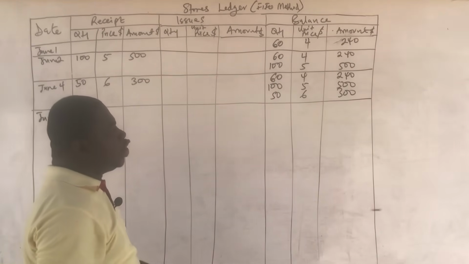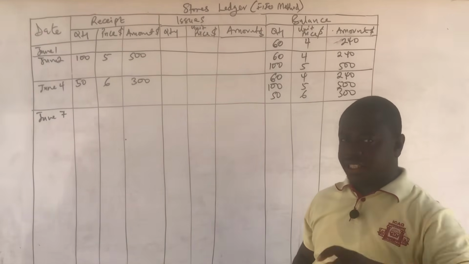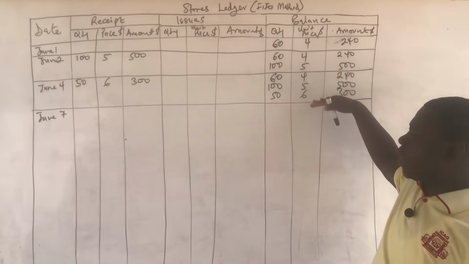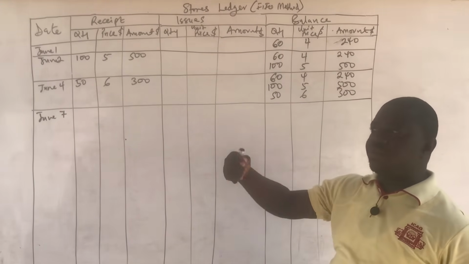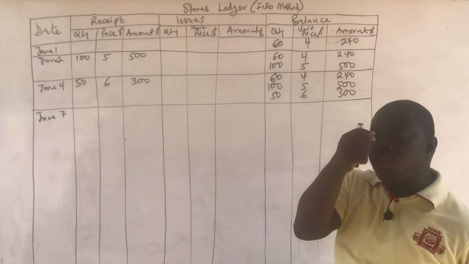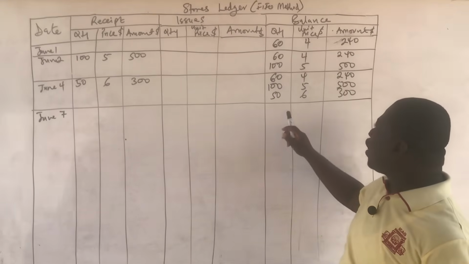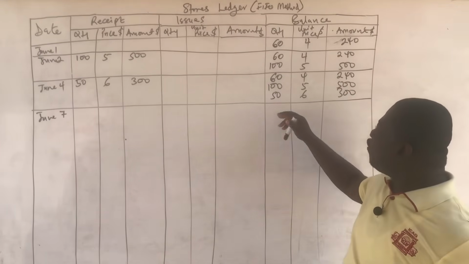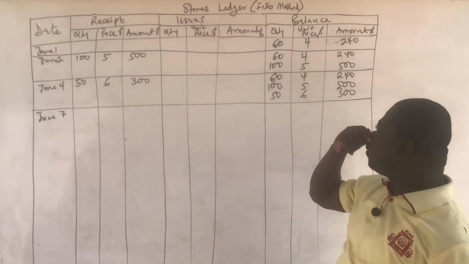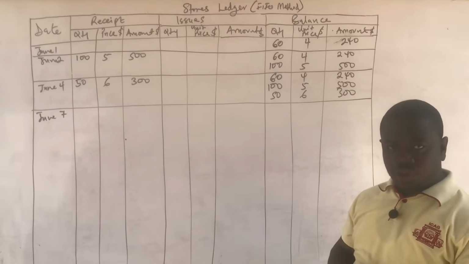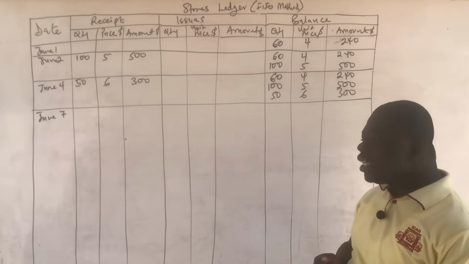All right. Now, 40 units. The principle is FIFO, first in, first out. So you have to look at your previous balances. Which one came in first? The one that came in first must go out first. And we are issuing 40 units. Looking at the 40 units, you could see that the 60 came in first. So we have to first issue from the 60. So the 40 units will go out of the 60. Fortunately for us, all the 40 can be taken out of the 60, and there will even be a balance of 20. And so we can issue all out of the 60.